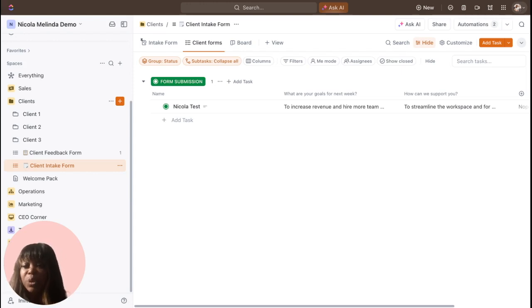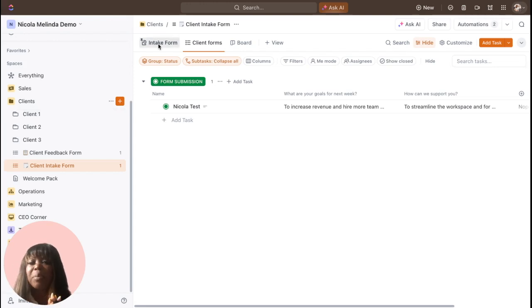Now, the difference between adding forms in this area as opposed to adding the forms in the client folder means that one link can be used. So if I was to create separate forms for every single client, I then have to capture that link and share that with every single client in my different emails or when I'm communicating. And I don't want to have to remember that. That's too much work. So I just need one form, one area to capture the submissions, and this is it.